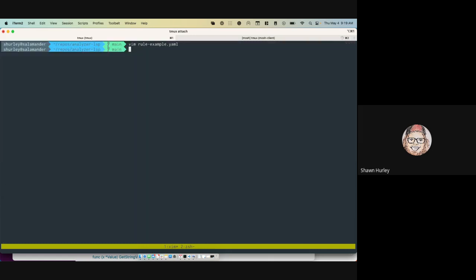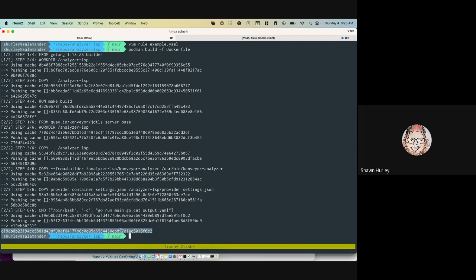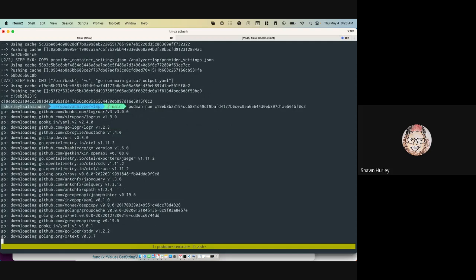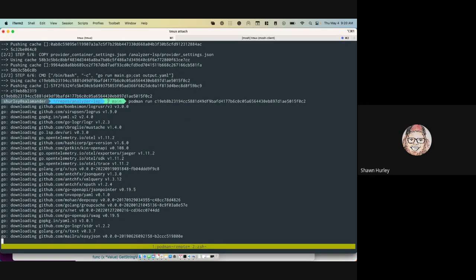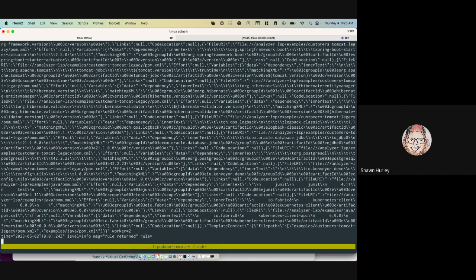Cool. So if we could just go ahead and build the Docker file, should happen fairly quickly because I just did it. And then we're going to go ahead and run this Docker file. Like we do with most of our testing, you just go ahead and run the file after you create it, and or run the image. We're going and building the binary now. Now it's running, and this is going to be running through all of our different examples right now for our integration tests.